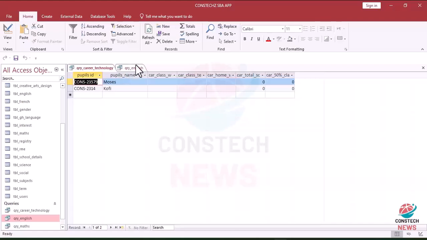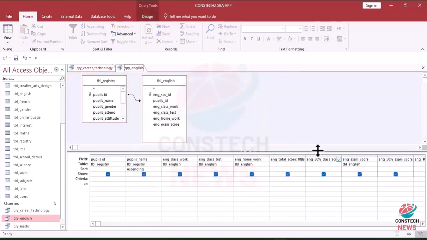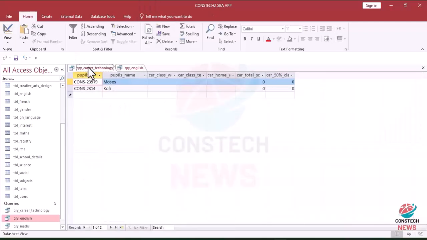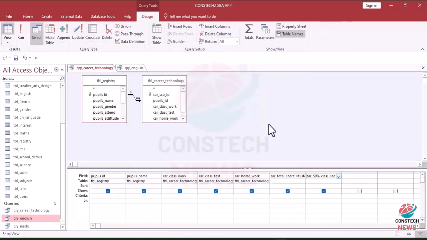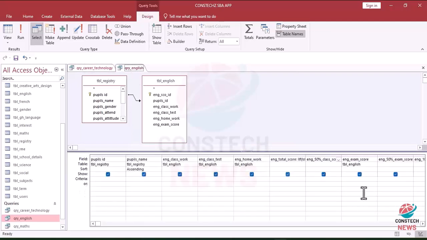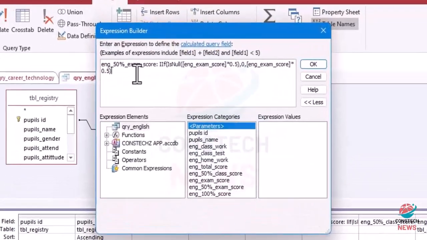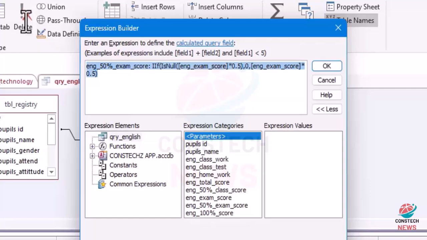So let's go to the other one, the English one. The English, you have the exam score. So here, change the view. Save your work, Ctrl S to save it. Then click here and expand this and click on the exam score. Then come here, go to the English one and copy the 50% one. Go to builder and copy. Click on OK.